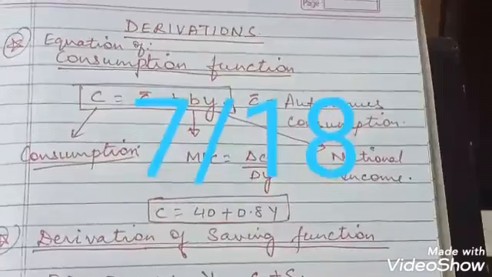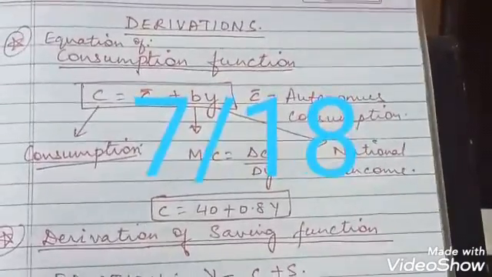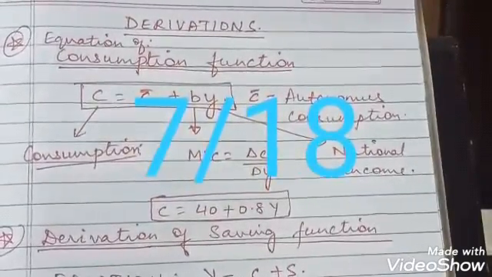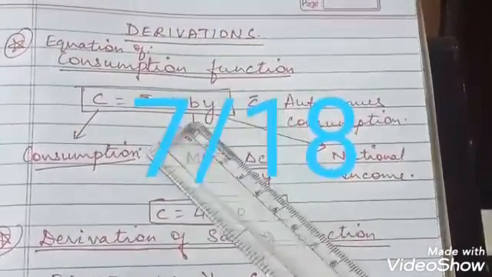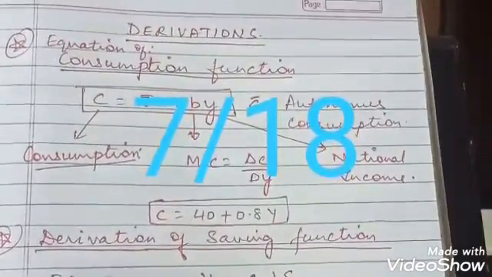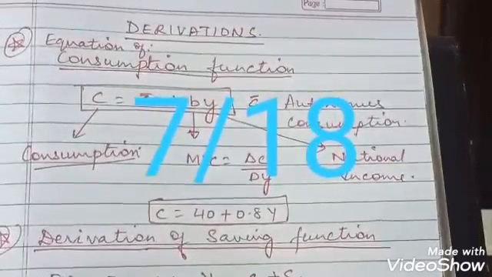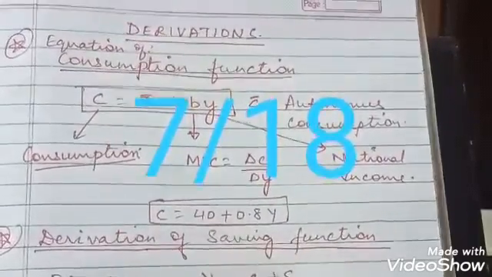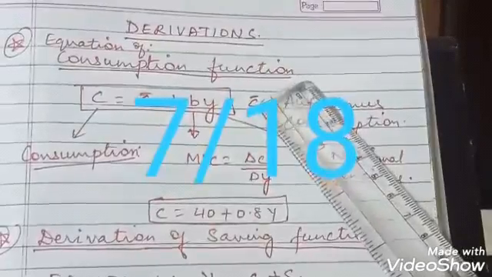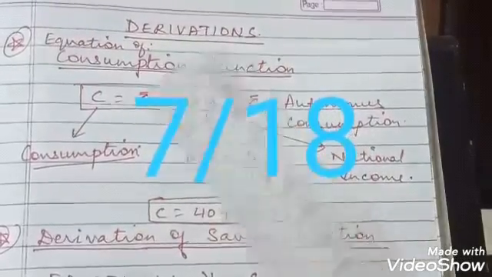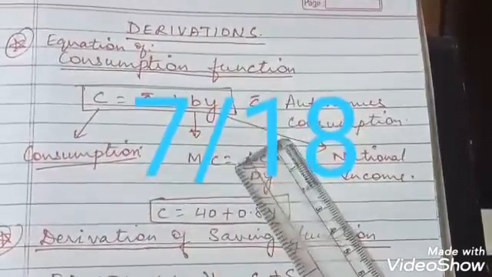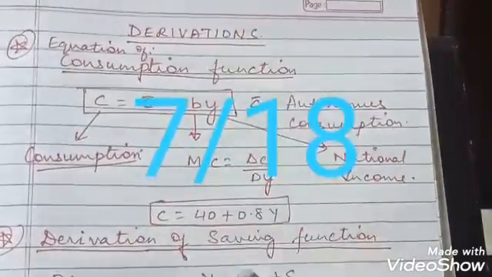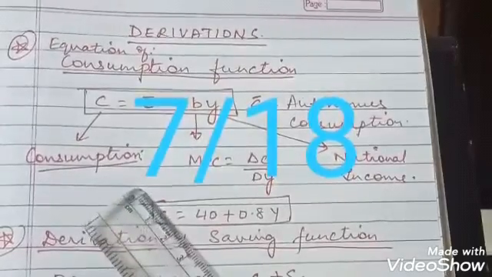Now we are going to understand two very important derivations. One, we are going to derive the saving function from the consumption function in the form of an equation. And in the next topic I am going to tell you how to derive the saving curve from the consumption curve. I told you on the very first day when I started this topic of consumption that y is equal to c plus s. You cannot derive saving without knowing how much you have spent.